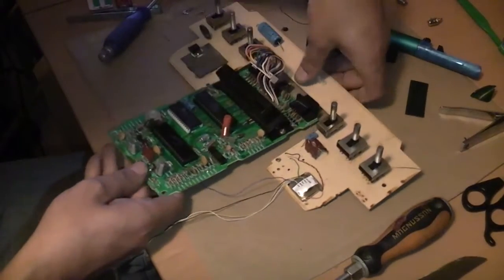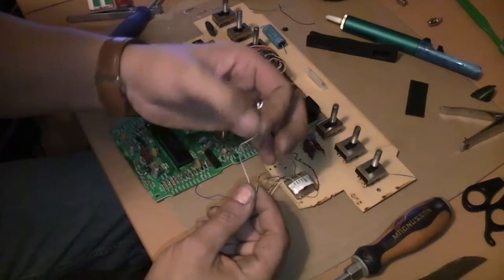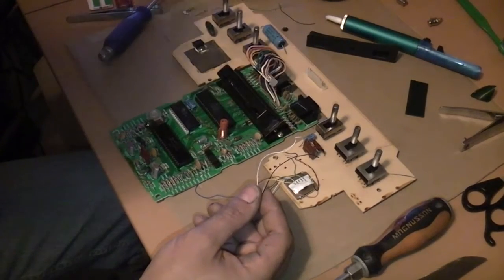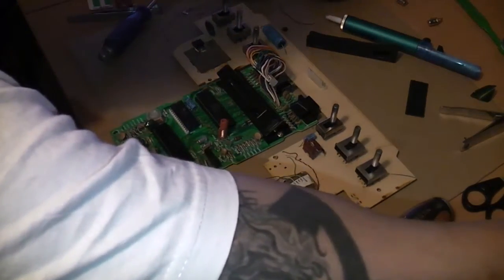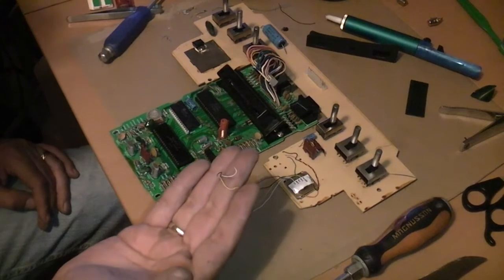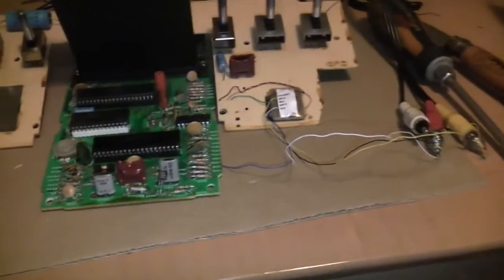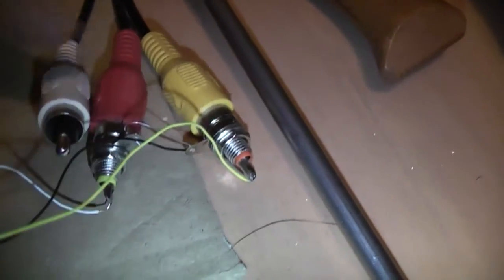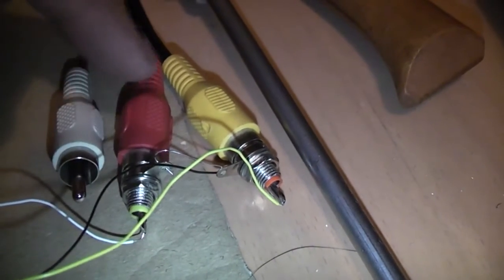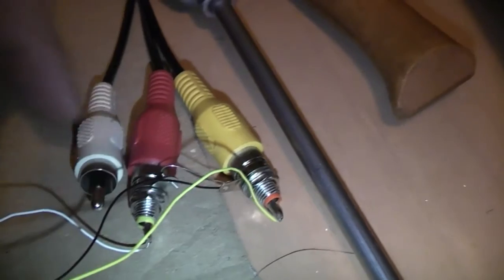According to the instructions that's everything done. I just need to connect the remaining wires to the RCHX, which I'm actually going to do before I go as far as drilling the case. I don't want to drill the case and then have this not work. I think I have this wired up correctly. I've put the colors on the wrong wires but the video feed and the audio feed - this will just be mono. You can't fit a second or third jack for dual mono but I'm happy enough with just the one.